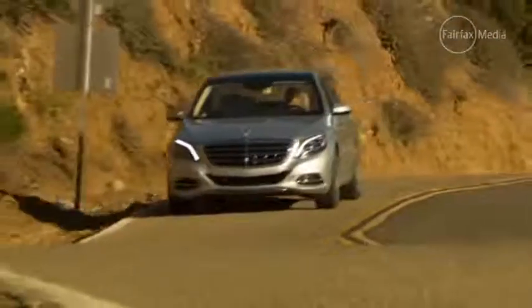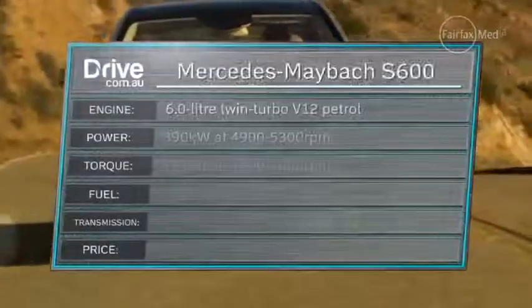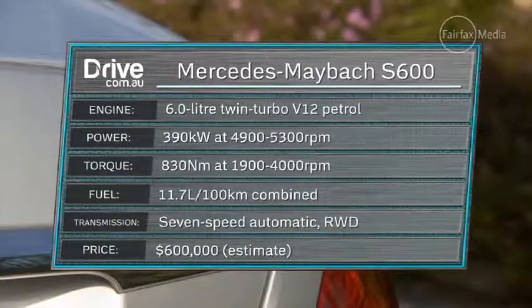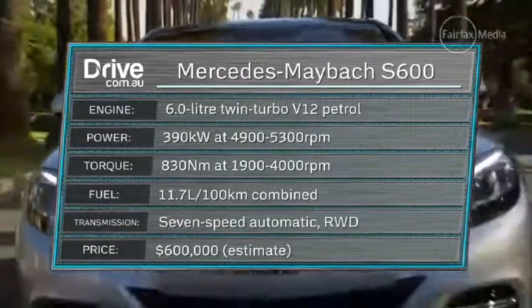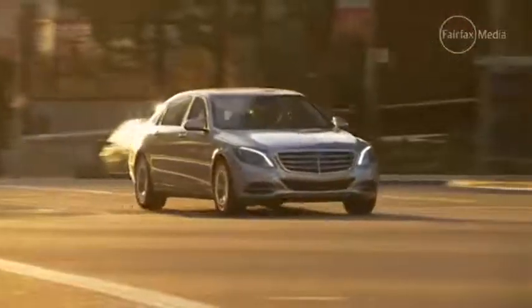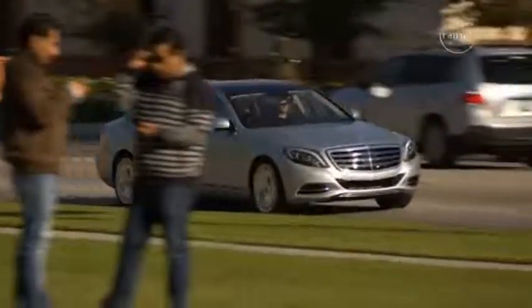The Mercedes-Benz Maybach is a very refined enterprise. The hand-built twin-turbocharged 6-litre V12 is as smooth as a sewing machine, producing a plump 390 kilowatts and 830 newton metres that move it without fuss. That motor drives the rear wheels through a recalibrated automatic transmission that shifts almost imperceptibly, unless you use the sport mode or shift paddles that feel a little bit out of place in a stretch limousine. The car feels incredibly stable on the road, riding on impressively supple air suspension that lowers itself at speed to reduce drag.